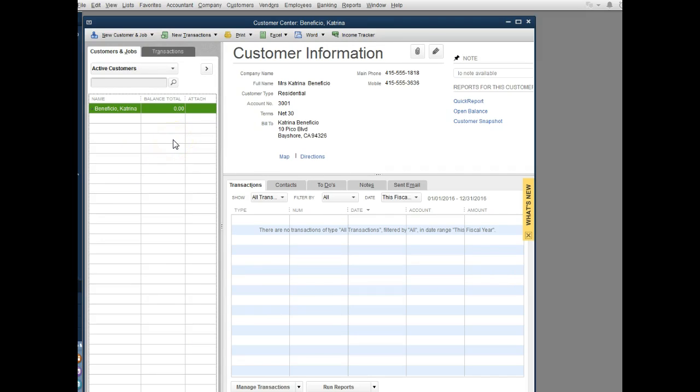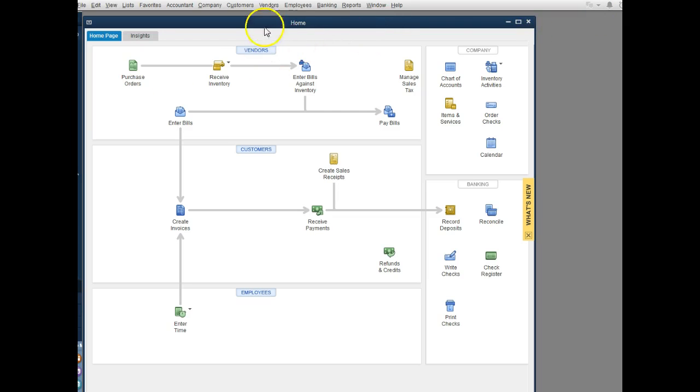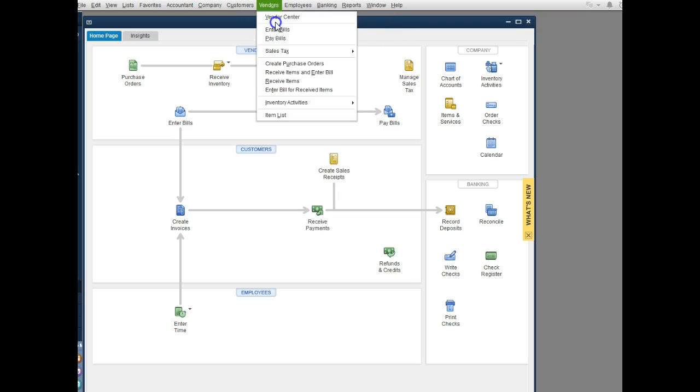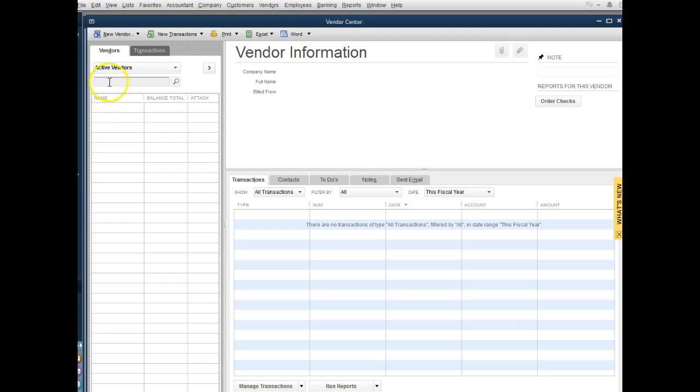Then we have another customer we want to enter, which is Decor Center, Rock Castle, Cara Interiors. I am not going to show you how to enter customers. I think you know how to do this. The next thing would be, though, the vendors. So we have to go into the vendor center, and I'm going to jump ahead and we're going to show, again, just reminding you how to do a new vendor.